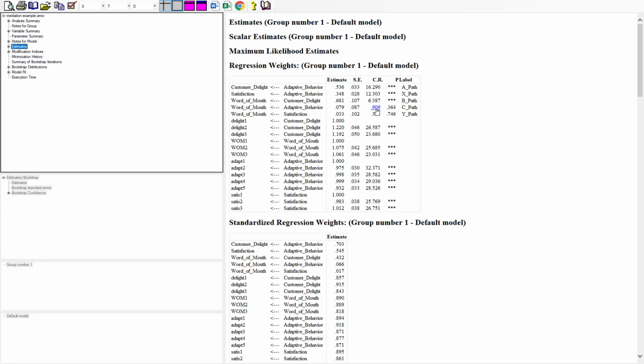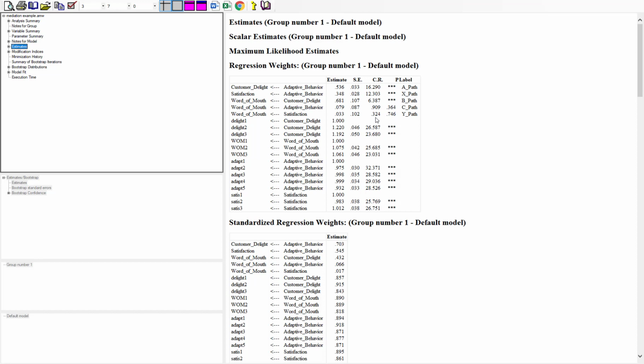So initially, looking at just the direct parameter estimates to our mediator, not even looking at the indirect effects yet, we know our C path is non-significant, which means there's a possibility of full mediation if the indirect effects come out. And we also see that satisfaction is probably going to have some issues in the indirect effect, because at least one half of the indirect effect is coming out non-significant.